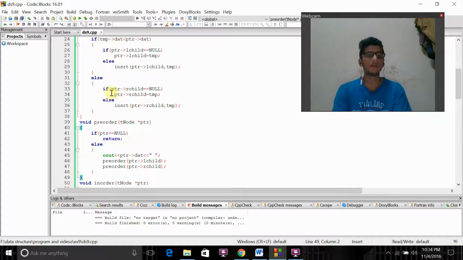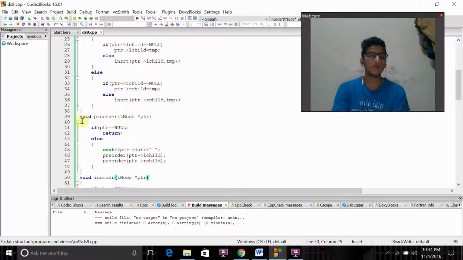Else we'll be using if and else statement again. If ptr pointer r child equal to null, where r is nothing but right hand side and l is nothing but left hand side, ptr pointer r child equal to temp. Else insert ptr pointer r child temp.